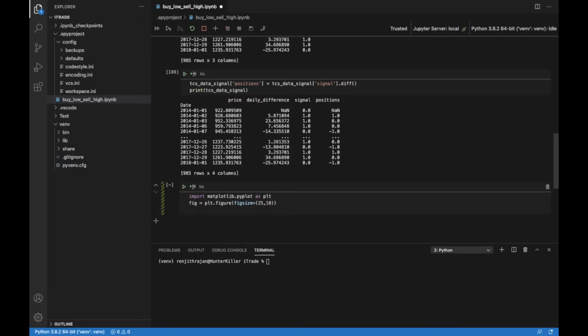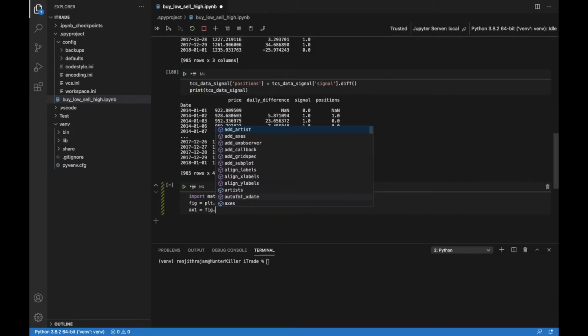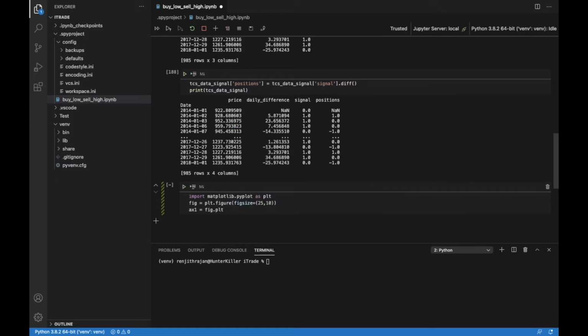Okay, and then we'll say ax1 equal to fig dot add subplot, yeah, add subplot, comma, ylabel.